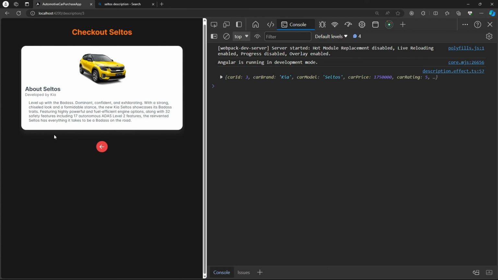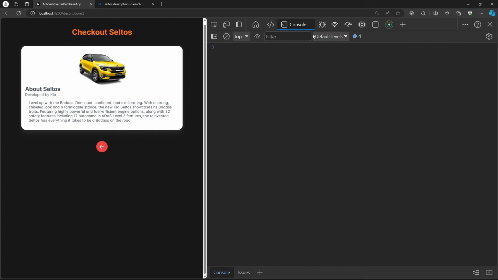You can display more things. You can display the images. You can display, let's say, a video for this car. There are so many things you can do. One bonus thing I want to show you is a bonus two minutes of extra feature for this. So let's check what that is.